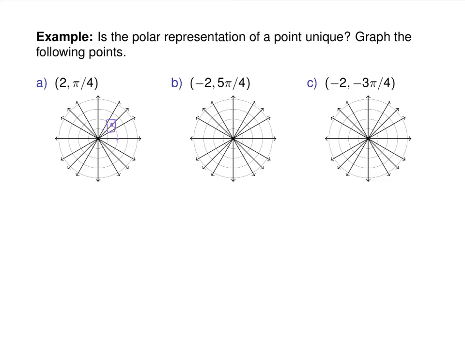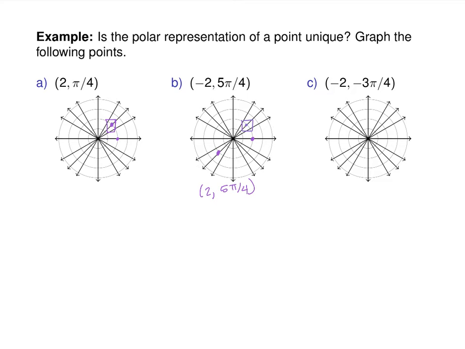The point -2, 5 pi quarters. Remember, we start by plotting the point 2, 5 pi quarters. So that's 2 out, 5 pi quarters throws us right there. And then that point reflects up. And it looks to me like it's in the same place as the previous point in example A, and that is not incorrect, that is right.